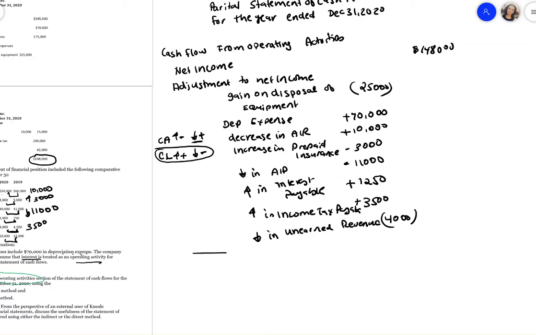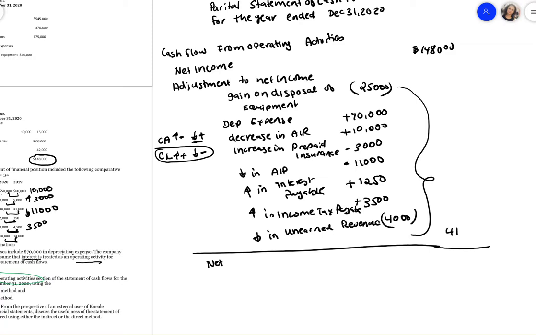Our next step is going to be, like you said, that the number could be a positive or a negative number. So we're going to make the adjustments and total them up, and once we total them up, the total amount is 41,750. And from there, we have a positive number. This was a positive, this was a positive number. Our answer will be a positive.